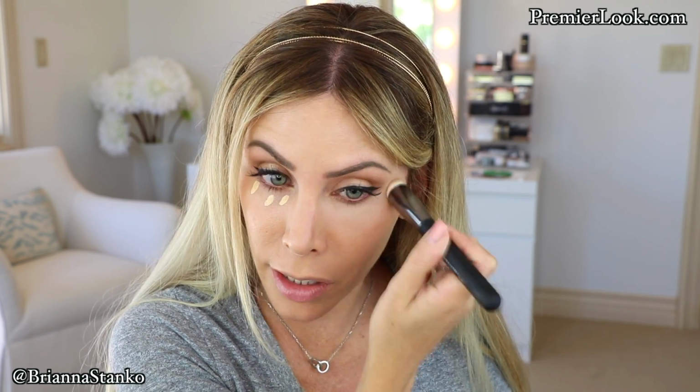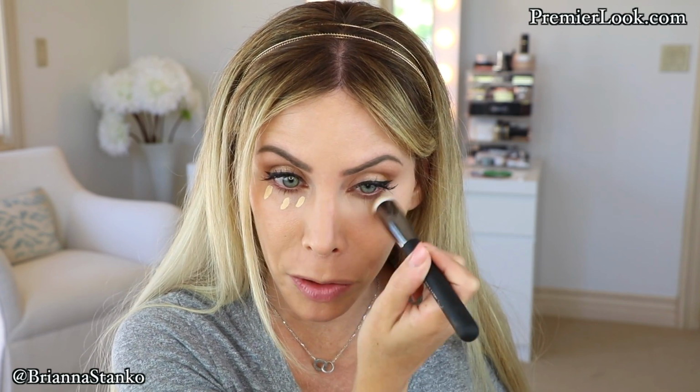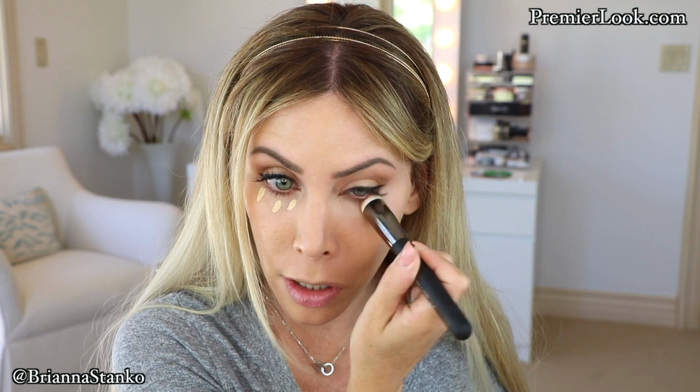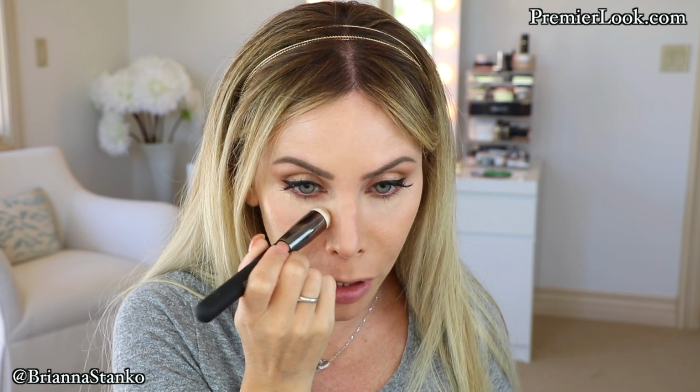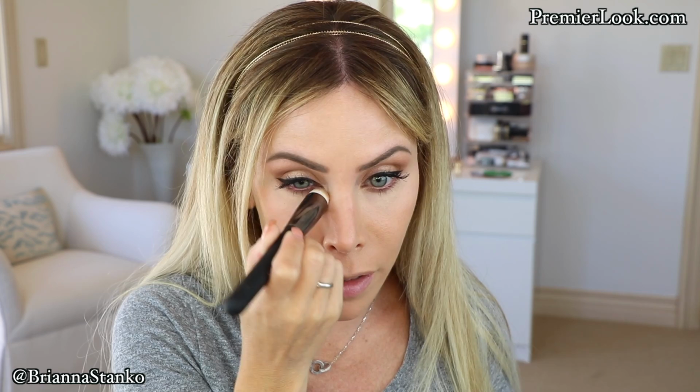It really blends out concealer super, super flawlessly. And I might like it better than the beauty blender, to be honest. Like, I feel like it keeps more of the product on your skin. So if you're looking for a little bit more full coverage out of your concealer, I feel like this concealer brush keeps more of the product on your skin, whereas the beauty blender can kind of sheer it out a little bit more. I am loving this concealer brush. And this concealer is actually going on really flawlessly as well.